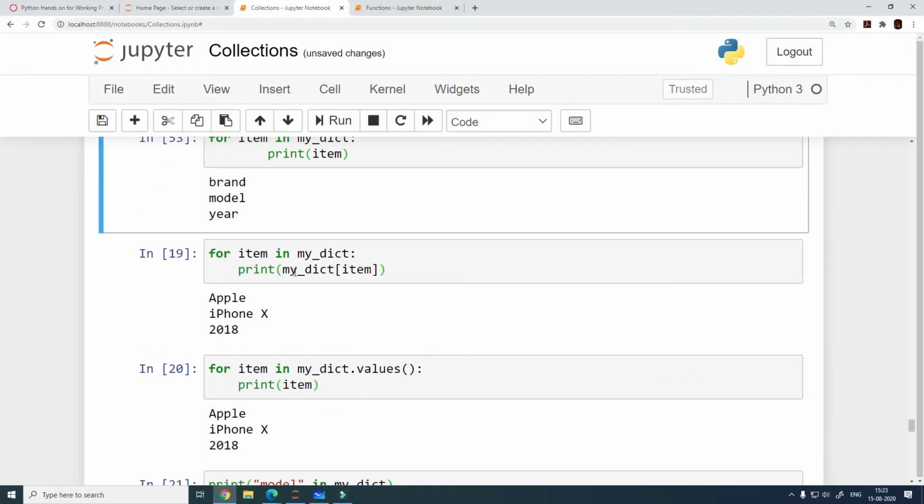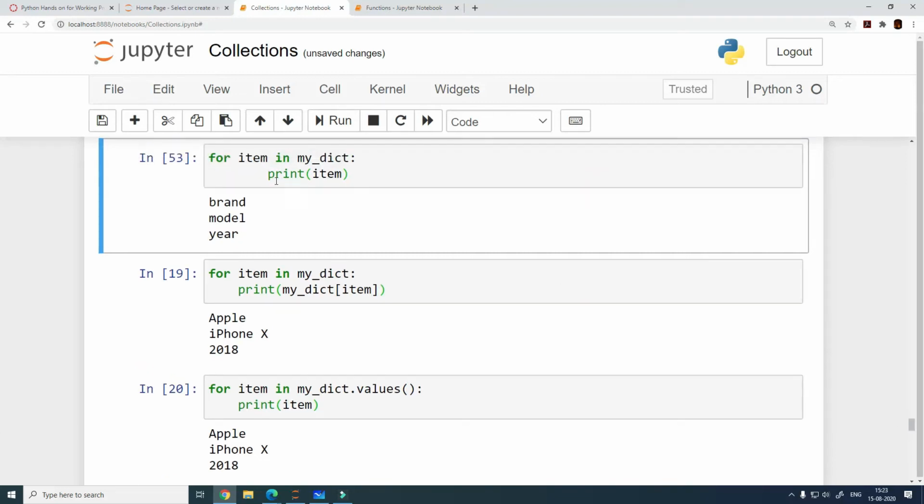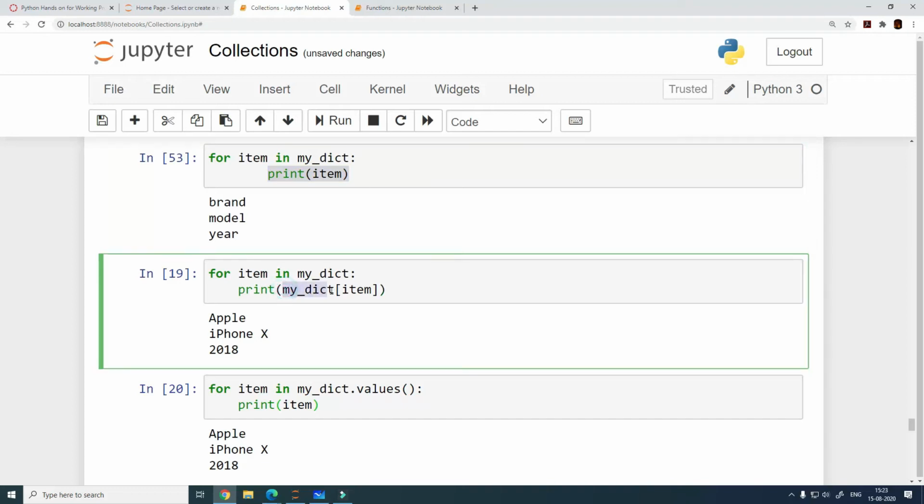If you want to print the values, then you need to change this statement from print item to print my dictionary item. My dictionary first item would be my dictionary brand, the second would be my dictionary model, and the third one would be my dictionary year.